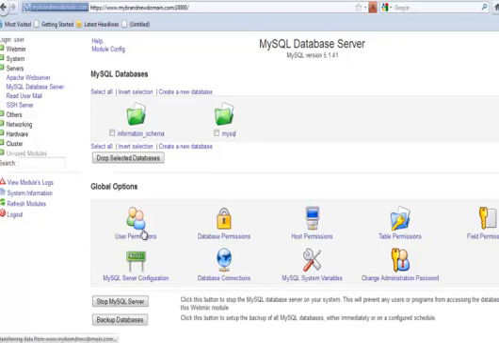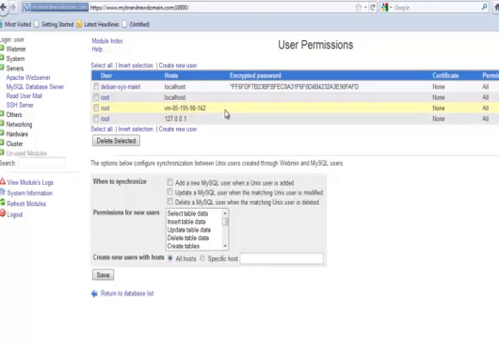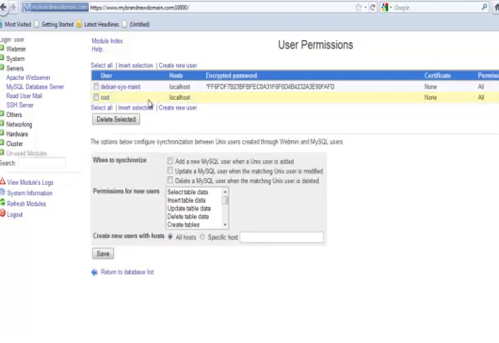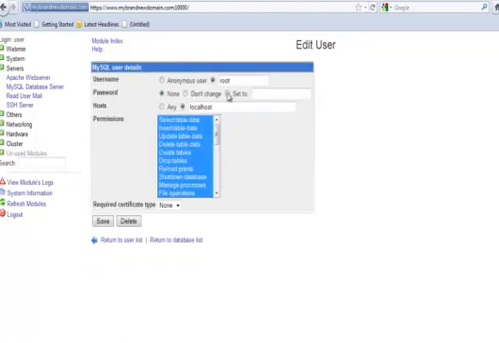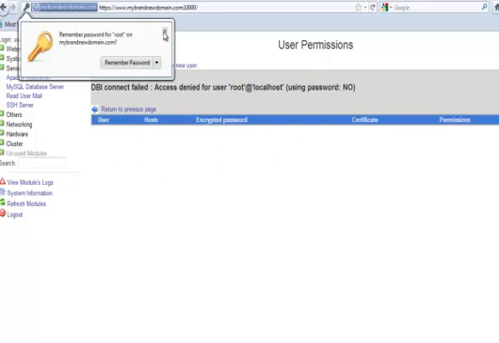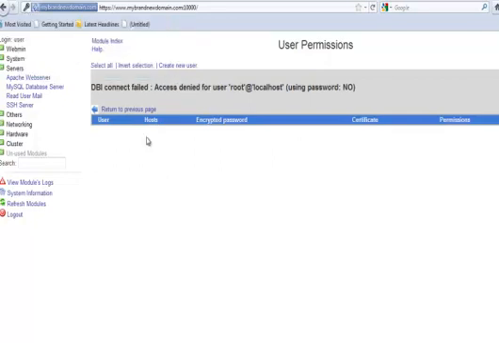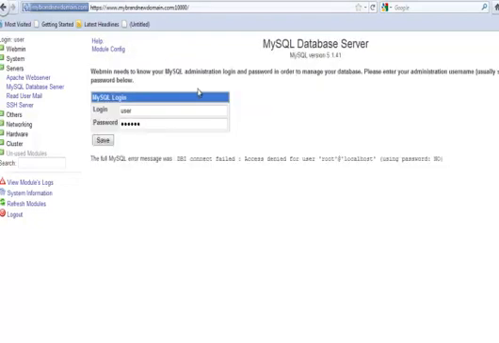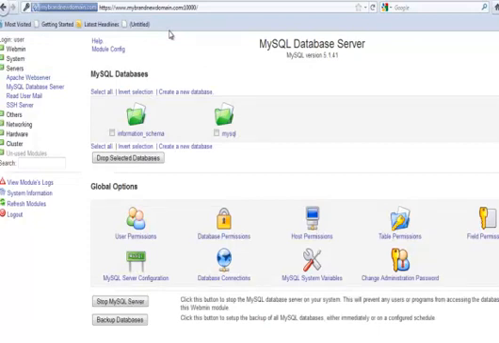Now, in a real-world scenario, based on the way we install the MySQL database, as you can see here, we have lots of root users with no password. So what we're going to do first is we're going to delete these two root users. And we're going to change the password on this root user. Okay, now we get this error because we just changed the password. So now it'll ask us what to use to connect. So we're going to enter the username and password that we just set. And now we can get back into the MySQL database server.